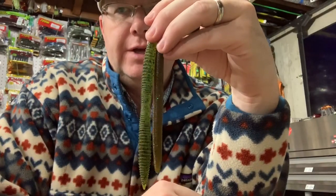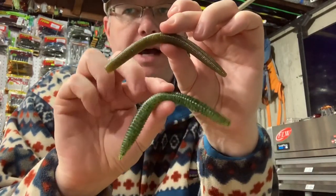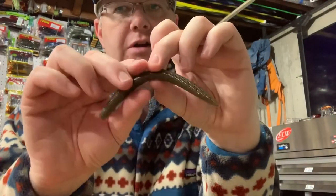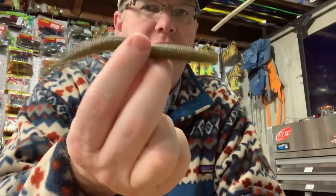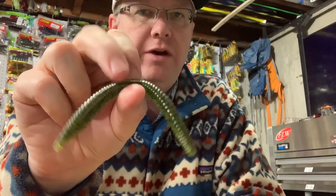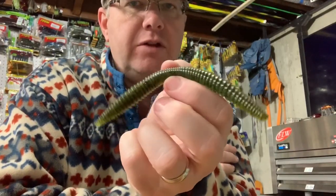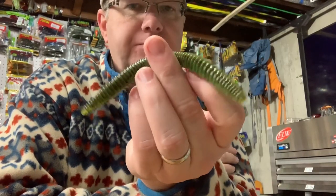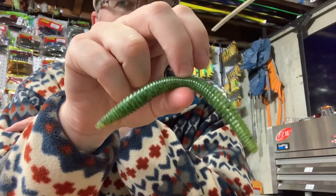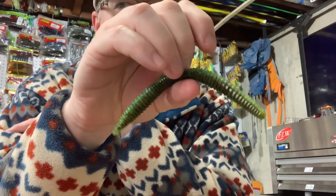I was fishing with this and he was fishing with the Senko, and I was out-fishing him — catching more fish. The other thing is these are a lot more durable than the Senko. Senkos are not durable baits; they tear up really quick and easy — you catch one fish and it's pretty much gone. There are alternatives to the Senko-style bait you should try. The Pocket Rocket is kind of a little secret — not a lot of guys throw it, and it's a great worm. Give it a try sometime.